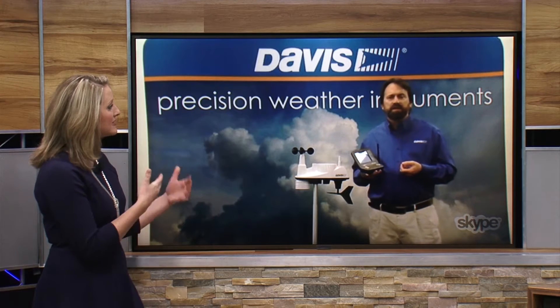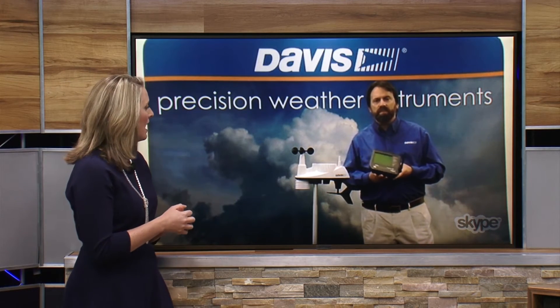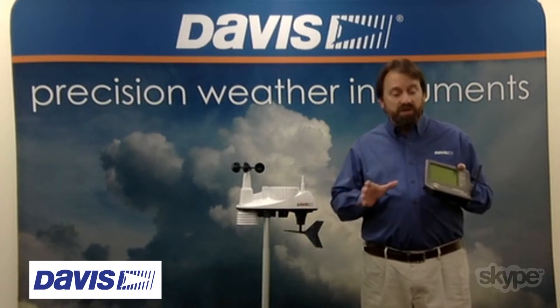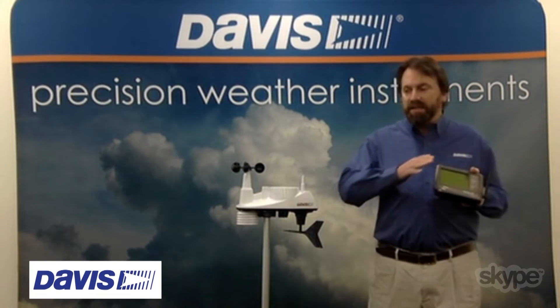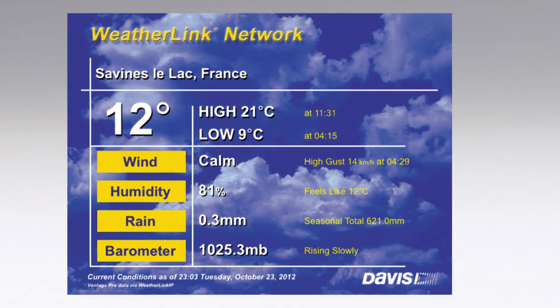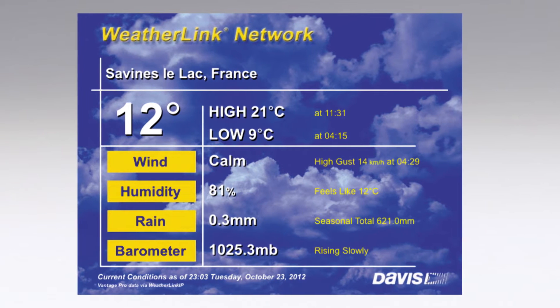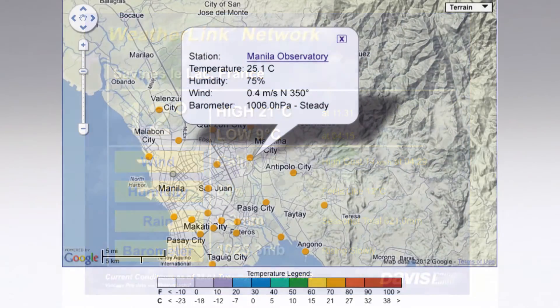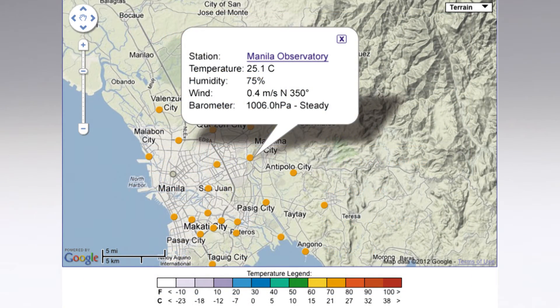You can also plug this into other devices to track it on your PC. There's something called WeatherLink — WeatherLink data loggers that you can plug into your console, allowing you to interface with a PC to use WeatherLink software to plot and graph data, run reports, and post data. There's also another data logger called WeatherLink IP that plugs into a router and pushes data up to the internet. You get an automatic personal web page for your weather station data, as well as access to that interactive map showing weather stations around the world.